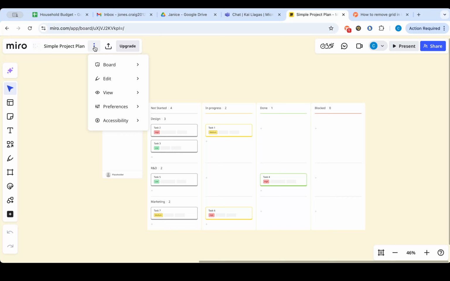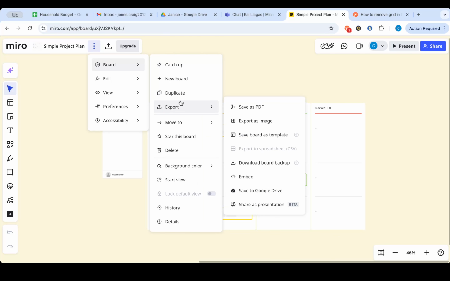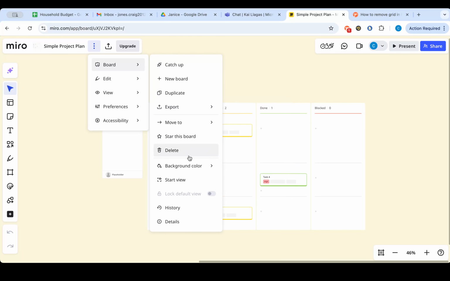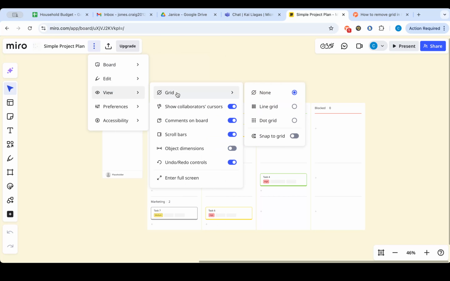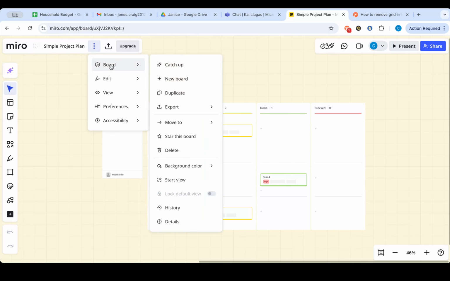First, you'll need to open Miro and navigate to the board where you're working. Once you're in, you'll notice the grid overlay on the board. This pattern can be useful as a guide for aligning elements, but it's not always necessary for every task. To remove it, start by looking at the top left corner of your screen. There, you'll see the main menu icon. Clicking on the main menu is your first step towards customization within Miro.